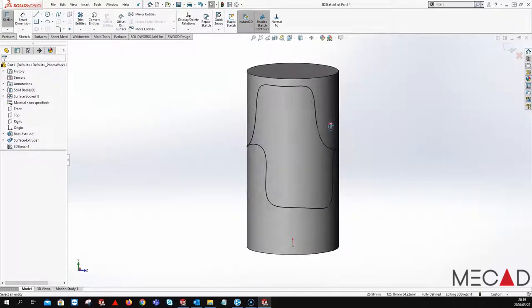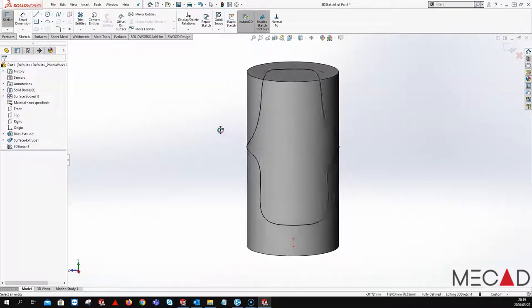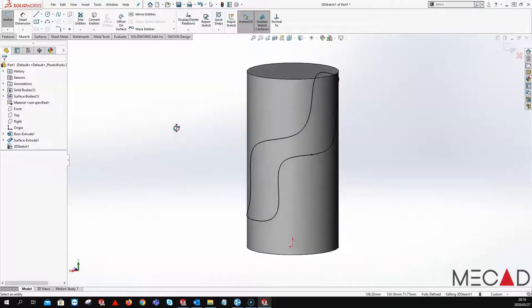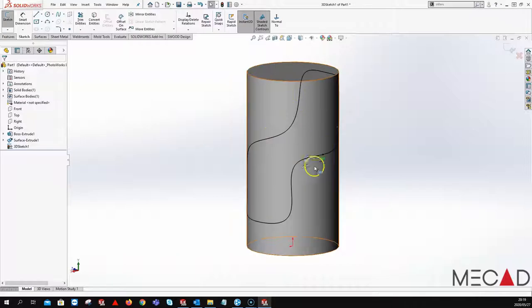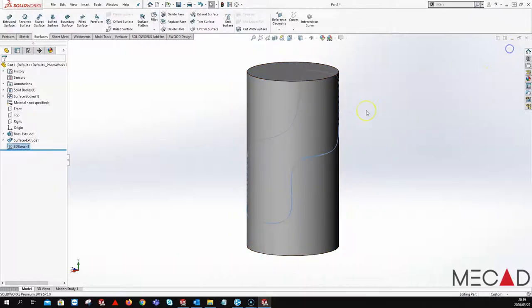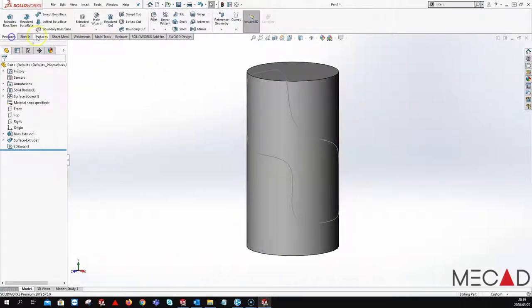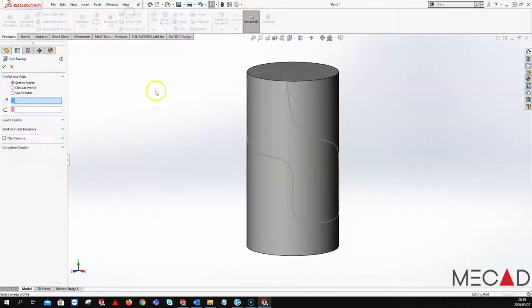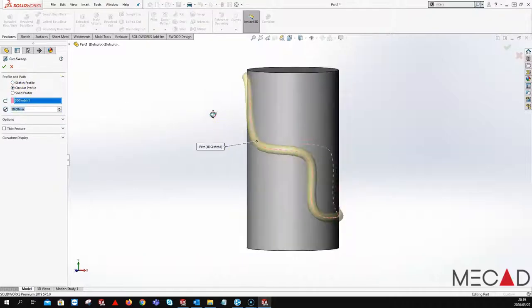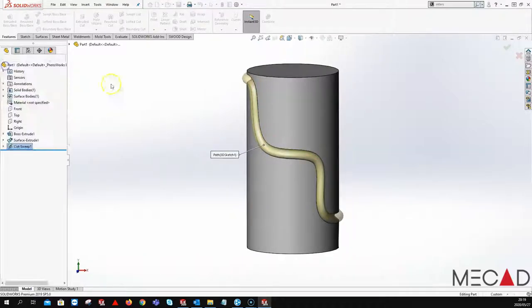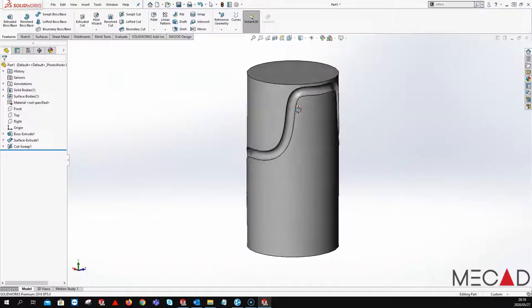And this is a really good workflow to acquire any specific spline, or in this case a 3D spline, that needs to wrap around the actual surface. Just to show you guys what is capable using something like this sketch, I can now obviously go and either extrude or cut using that specific sketch. So I'll do something like a swept cut. And I'll say okay. And there we have it.